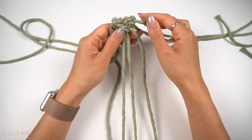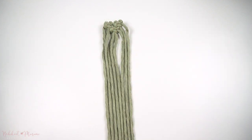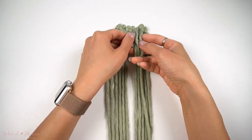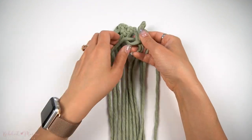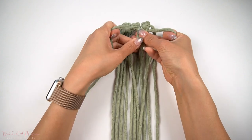The only difference between this and the side patterns is instead of continuing on with the rows of square knots below at this point, we're going to continue adding square knot columns to the sides. So as you see, I have a third square knot here that I'm connecting to the side with another alternating square knot.